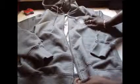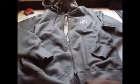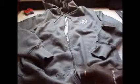So as you can see, I've got my personal lovely organic fashion zip up hoodie with the embroidered logo. This would probably be the most bulky because it's got the hood and the sleeves. The sweatshirt obviously wouldn't have the hood. Polo would have a collar, short sleeves, and a t-shirt, short sleeves. I'm going to try and walk you through the basic process. So make sure you button up the polo or zip up the garment.